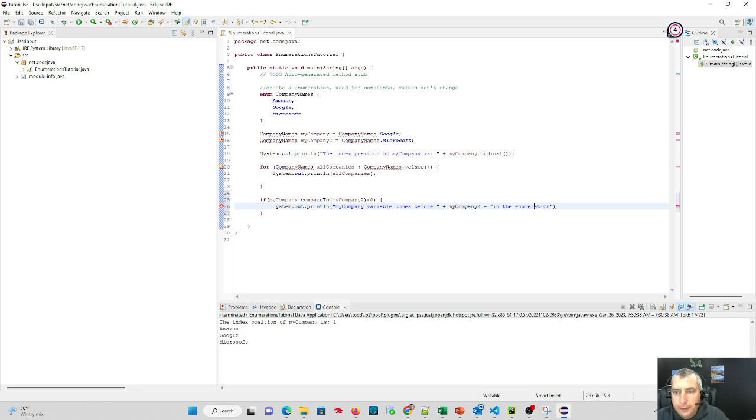So what we have here is an indicator that tells us it comes before, and what we'll do is put myCompany variable, and we'll actually access it here so we can see what's in it. So just a little string of text.